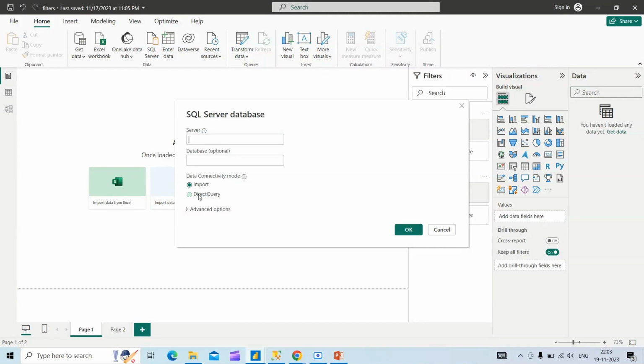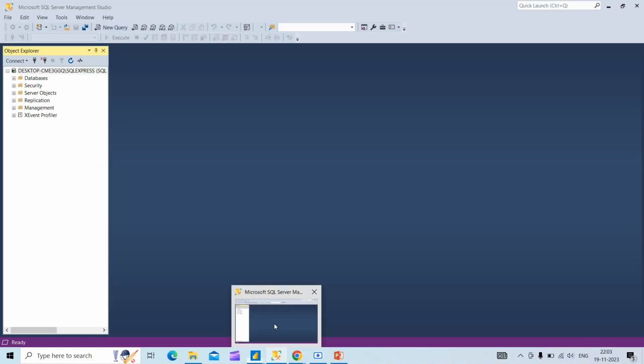Before connecting to this database, you have to install Microsoft SQL Server. I have already installed it in my system, and this is my Microsoft SQL Server Management Studio. If you see here, this is my server name, this is the database, and I have the database available here.